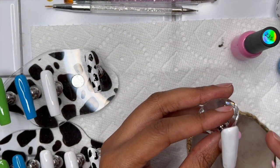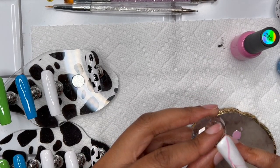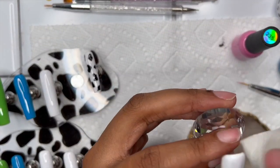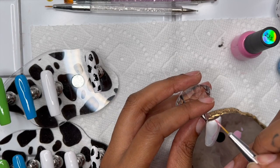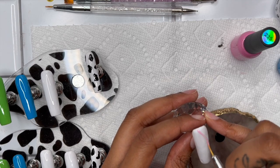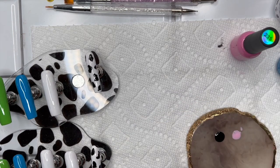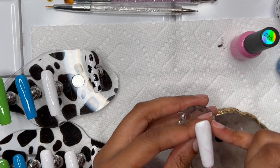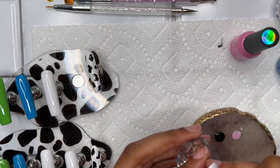Okay, now to the ring finger. On this finger, I'm going to do the yin and yang symbol. So I'm going to use the pink and whites. And for some reason, on this one, I could not get it together at all. I had to do it again and again, because the line was not lining for me. Excuse me, not even the line, the curve was not curving for me. I was like, I gotta get this right. I'm not going to be satisfied until I get this right. So I had to try again.